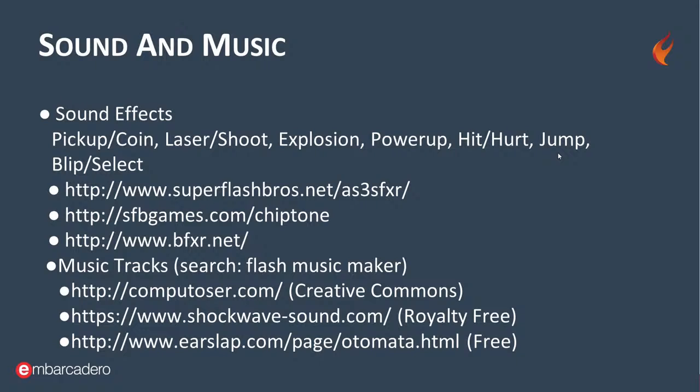Both of these are more advanced versions with more features, but the sounds generated are also slightly different than the original. For music, you can search on your favorite search engine for Flash Music Maker, and there are all kinds of different sound creation tools that you can use in your browser. Computozer has computer-generated songs in various genres that you can use under a Creative Commons license. Shockwave Sound is a royalty-free sound license service where you can generally license songs for around $30. Lastly, Omada is just one example of the many Flash music makers out there. Omada claims to have no restrictions on music generated using the tool. Generally, the various Flash music makers let you add samples onto a looping track which creates a beat. Be sure to check the license for the music generated in each different tool before using.